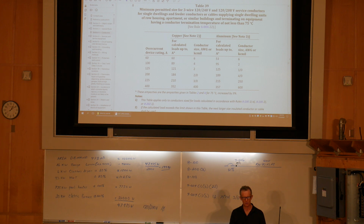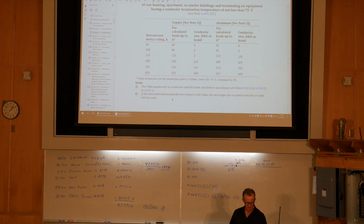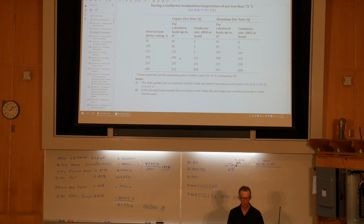So for calculated loads up to and including, when I look here, this is my calculated load. I come down here, 60 amps, 89, 121, I'm getting close, 184. So I'm over 184, but I'm under 210. So let's apply the note that says, see note 2. If calculated load exceeds the limit in this table, the next larger size of insulated conductor or cable shall be used. So I'm over 184 amps. The next available larger size after 2-aught is 3-aught. So I could use a 3-aught copper.